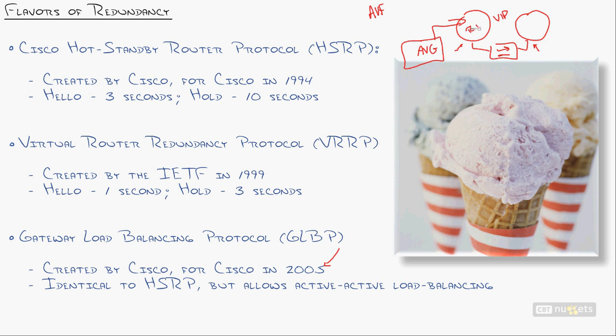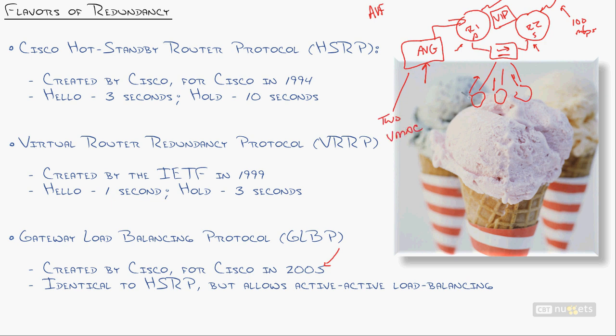So we've got router 1 and router 2, and let's just say both of them have a 100 megabit per second internet connection, and instead of just having one of these be active and the other being standby, I want to load balance between these 2 for my clients. Well, what GLBP does is this active virtual gateway creates one virtual IP address that these guys are all using for their default gateway, but 2 virtual MAC addresses.